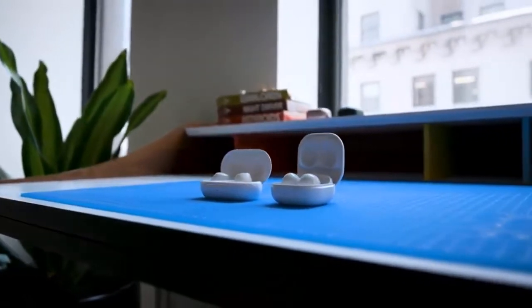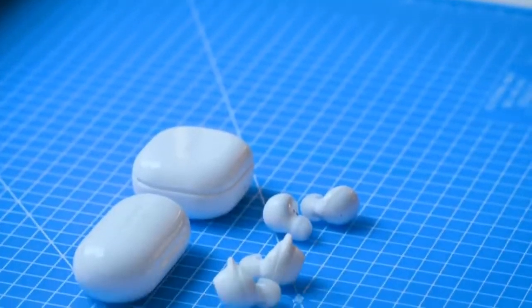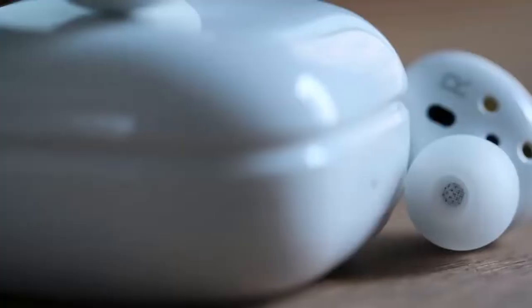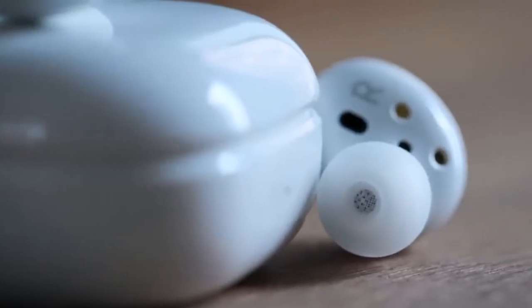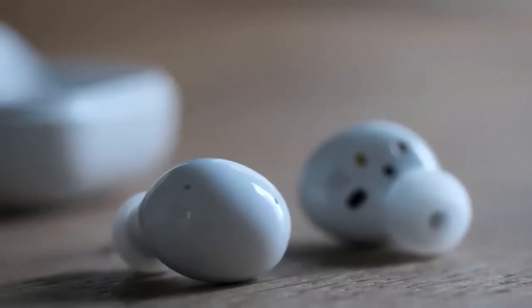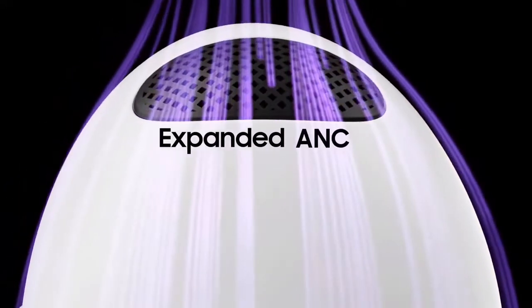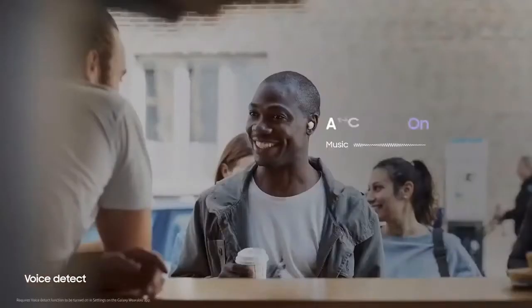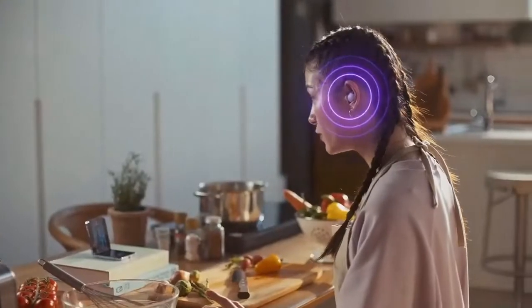Although a greater rating than IPX2 would be nice, the Galaxy Buds Plus has held up over the years without issue. I sincerely hope Samsung fixes the sensitivity of its earphones' touch panel, but that won't be solved by switching to another pair of Galaxy Buds. Ultimately, the Samsung Galaxy Buds 2 doesn't break new ground — it simply performs well and has solid noise cancelling for the price.